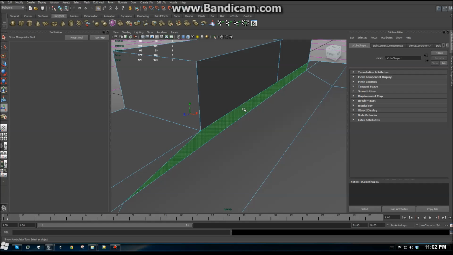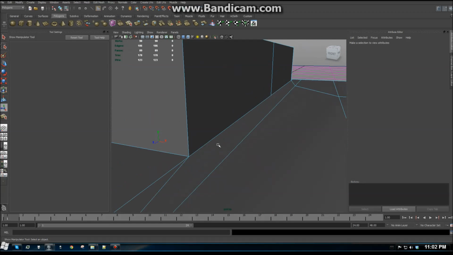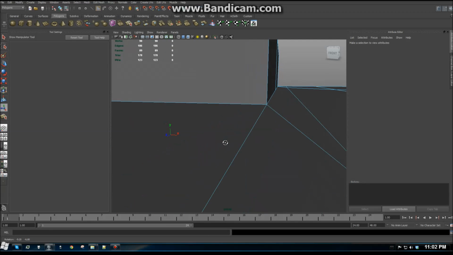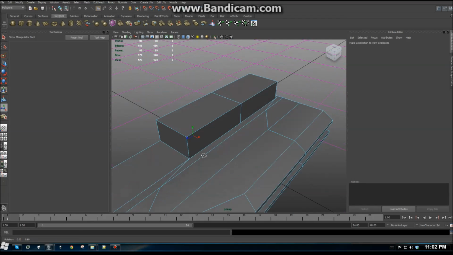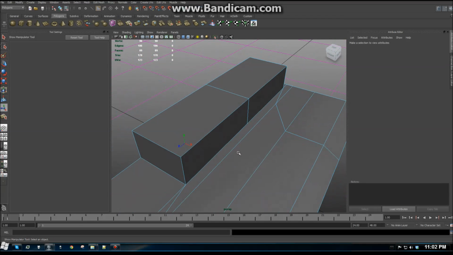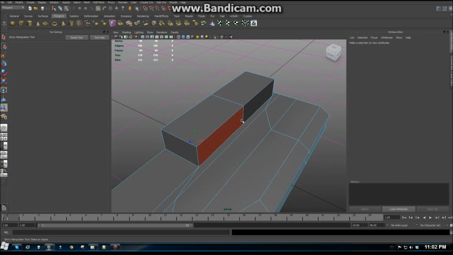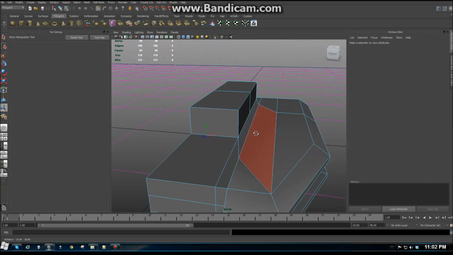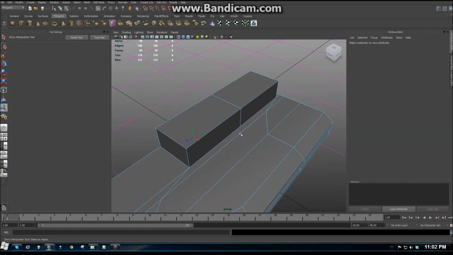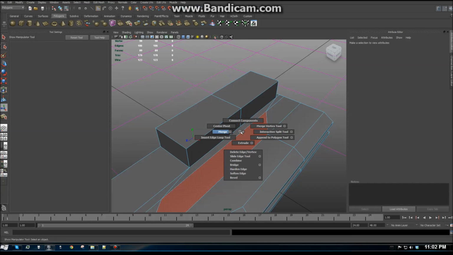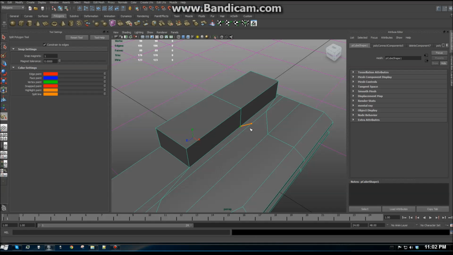This is a polygon with more than 4 sides, and you never want that. I can't think of any situations where you'd really want that. It causes all sorts of problems. I wouldn't be able to drop an edge loop across. A lot of game engines don't know how to draw them properly. Some don't even let you import models. Like Sins of a Solar Empire simply won't let you bring in models with more than 4-sided faces. So let's use the interactive split tool. That'll allow me to drag in some geometry.